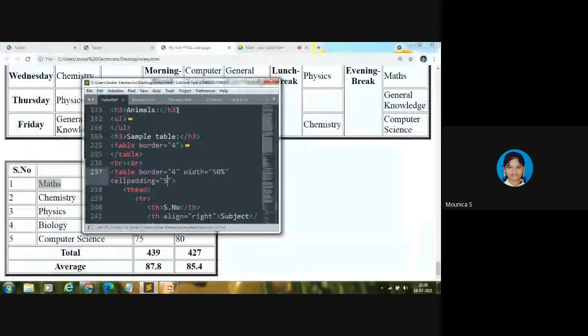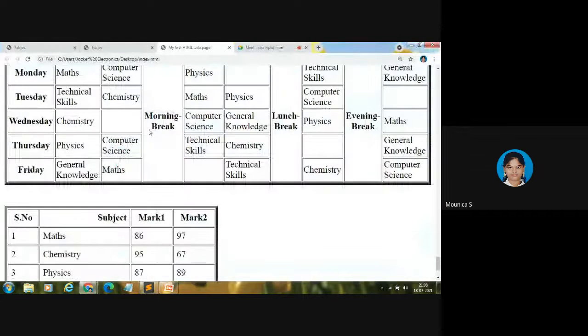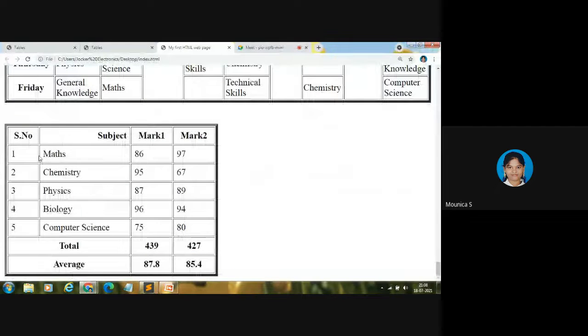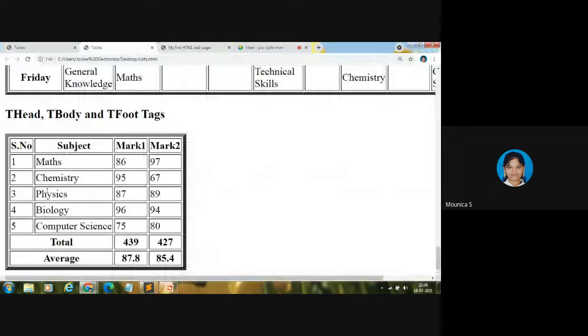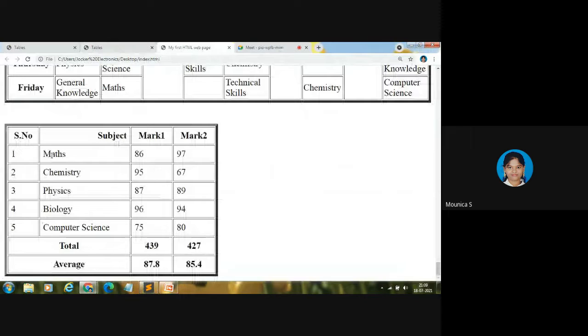I will show you the difference. You can see now the space is increased, right? Previously the table was like this. There was no space between the wall of the cell and the content, right? So if you want a space between the wall of the cell and the content, you can use the cellpadding attribute.